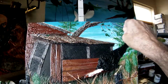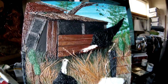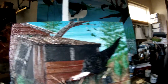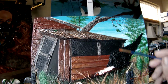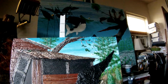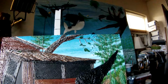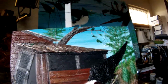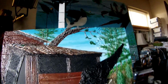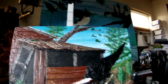Tree is half dead. I did it the same as I did the pine trees. I went with the raw umber, the dark brown, and just added whites to it. And of course the burnt siennas took care of the rotting of the tree. And I'm popping the oak leaves with my sap green, because it throws a more natural color into it, and then I'll just do washes in there to detail each individual leaf how I want them.